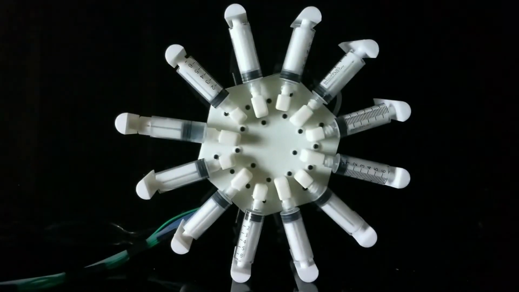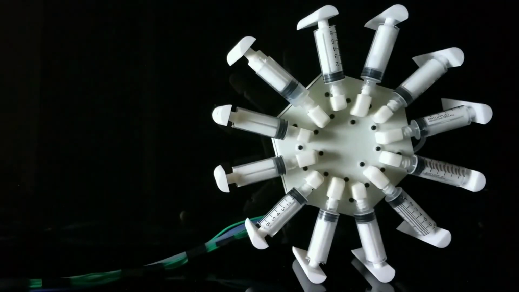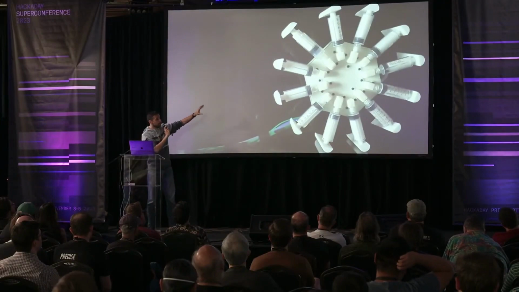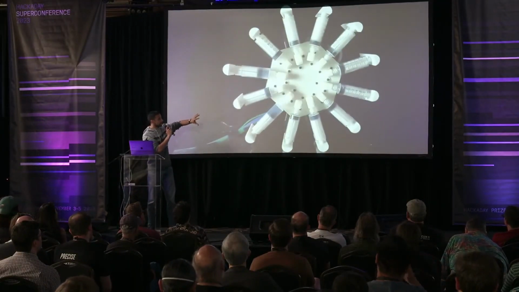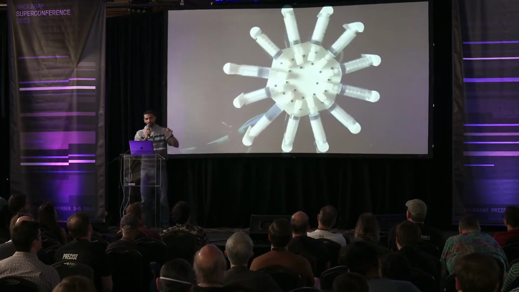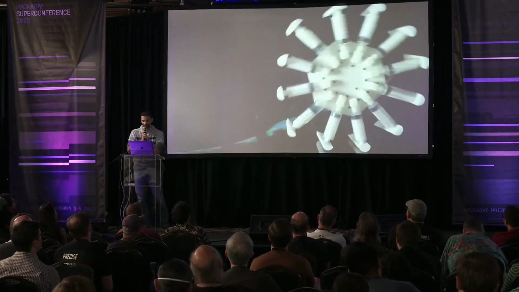What's kind of fun about this one is we basically have this 3D printed piping structure that we've attached to a grid of valves which is on its side. So all the valves that control each of these syringes are actually inside this very thin little hub. And this is where I can kind of walk around a table or do some fun things.